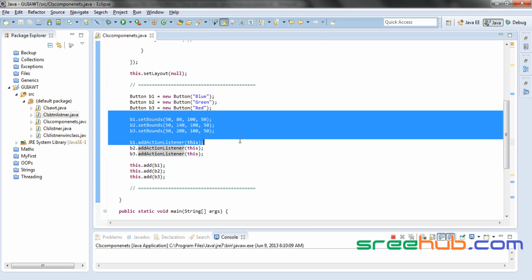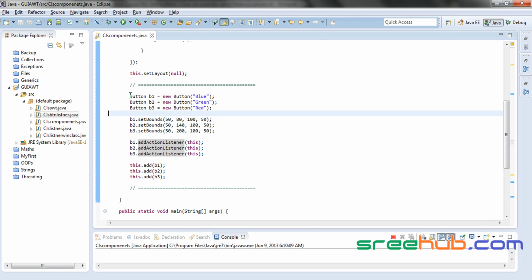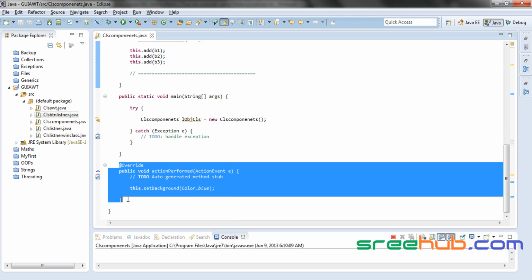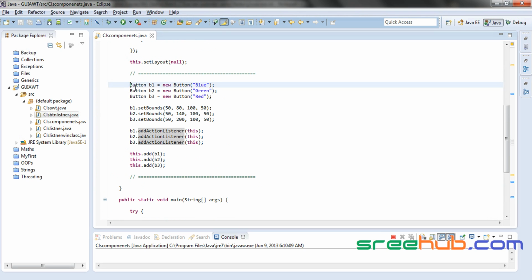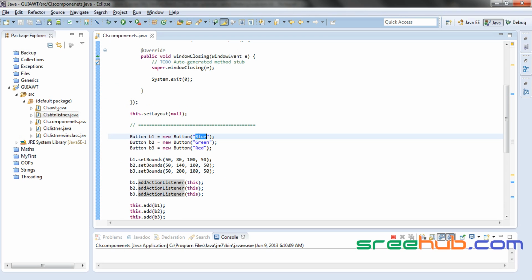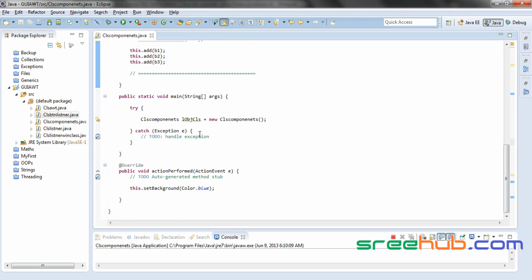Now the question here is, if I have multiple controls, how can I use the same action listener to handle multiple actions of a button, right, or any other control? So for that, you can actually get the text of your button. So whatever button you are clicking, you can actually get the text of that. So based on text you can change your action. Now here let us say I have a string.